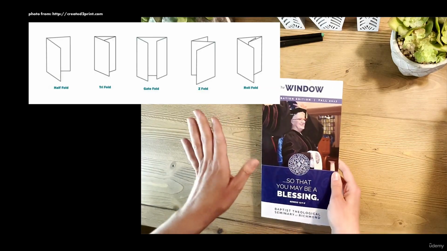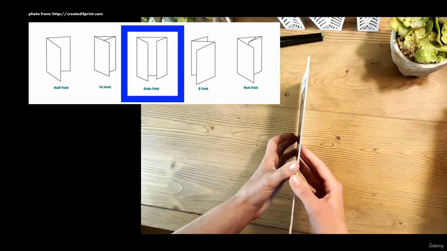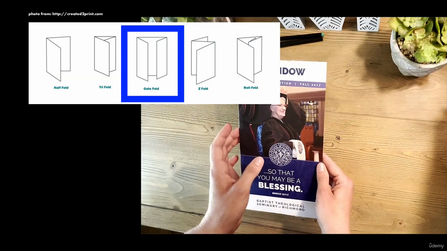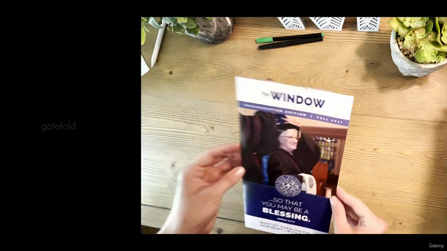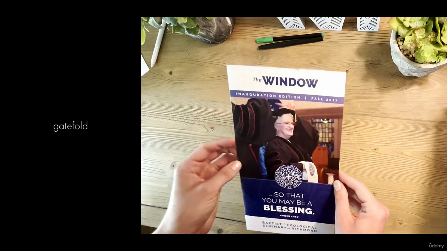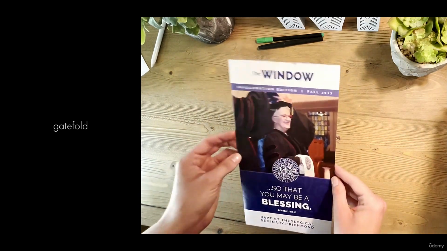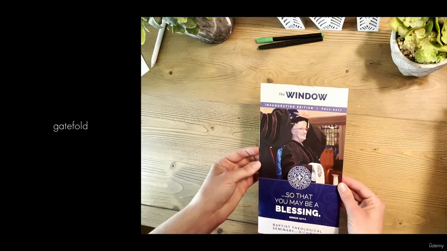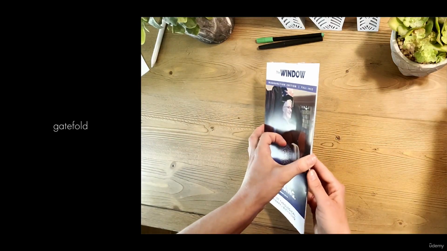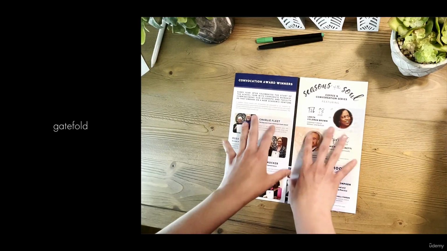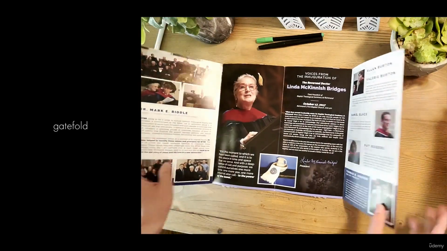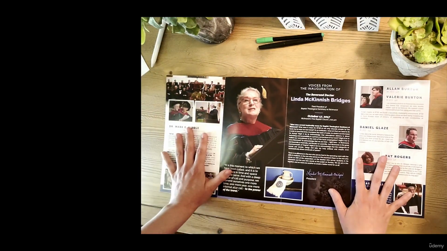So there's so many different ways to fold a brochure. And this is just one option if you needed 4 different panels. We went for this one because we needed that extra panel, because we had a lot of information and a lot of articles we wanted to have. Usually there's 3. It's called a trifold, but this is a gatefold. So when you open it up, you have these 2 areas, and then it folds out in the center to become basically one large document.